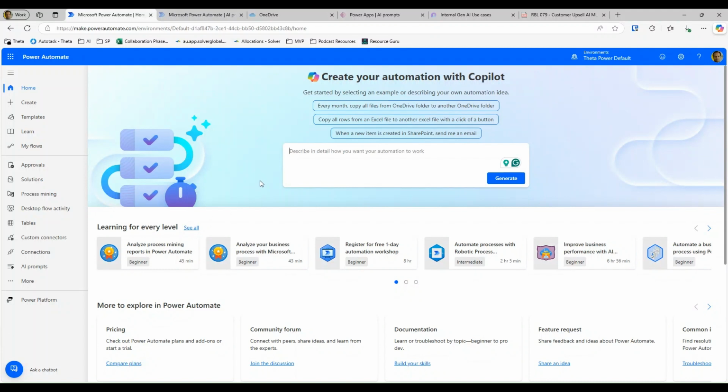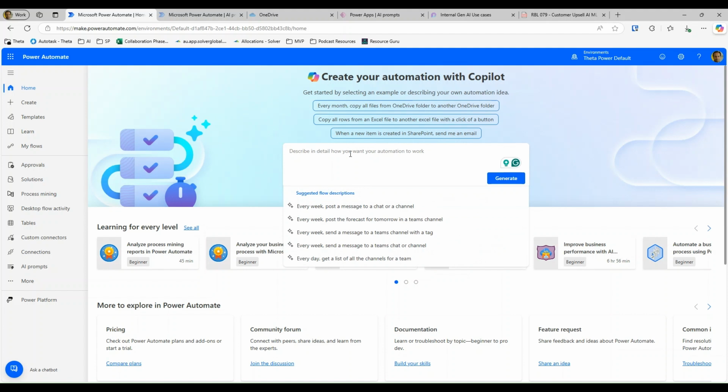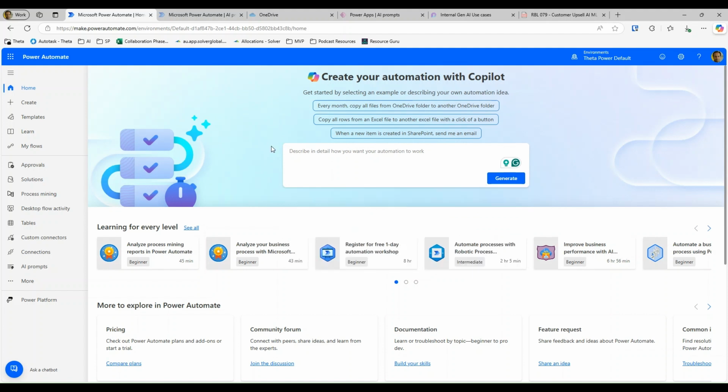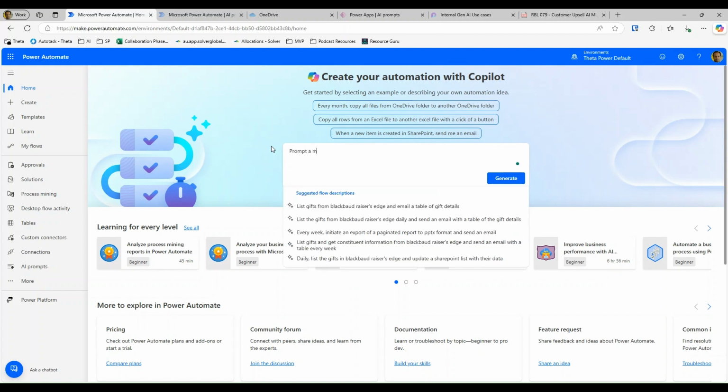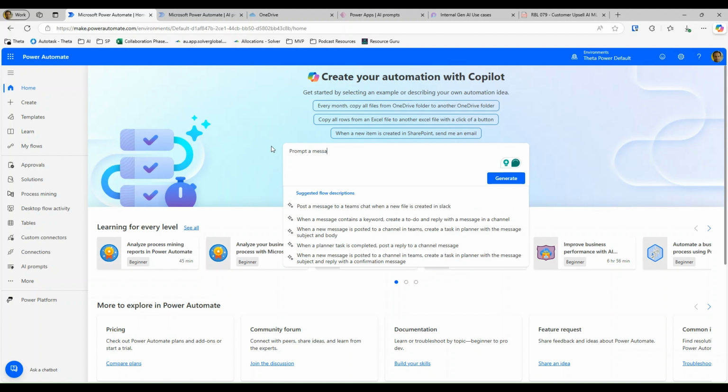Yeah. Here I am on the Power Automate landing page. I would first like to make a distinction between Copilot prompts and the Power Automate AI prompts that I'm going to talk about today. As you can see, I have the option here to create an automation with Copilot. So whatever I type here is also considered a prompt, but all that it's doing is, as I start typing, it searches through the thousands of predefined templates that Power Automate has, and as you start typing, it will come up with these suggestions.